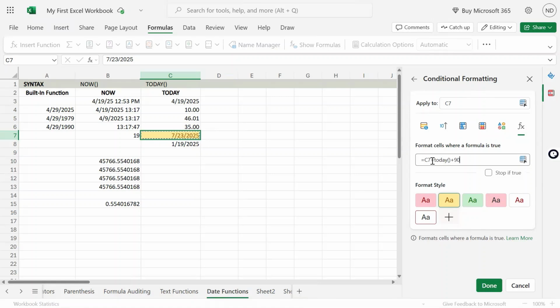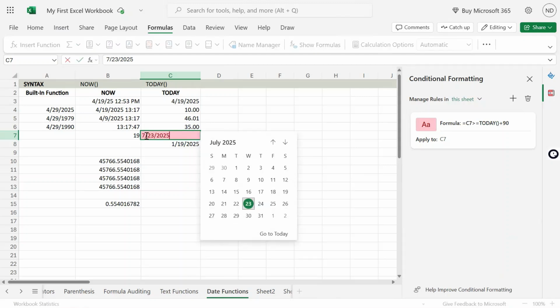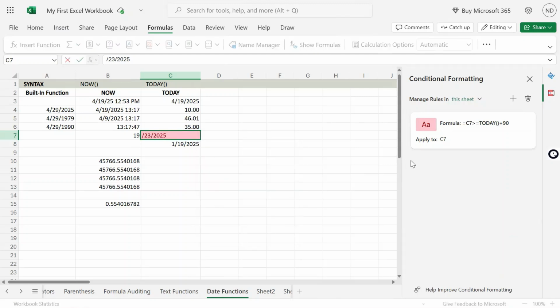So if it is greater than equals to 90 days, if it's above 90 days, then it will format the cell into a red color. So let's see whether it's able to do this. Yes. So if it was below 90 days, let me put it as 5. See, the formatting is gone.